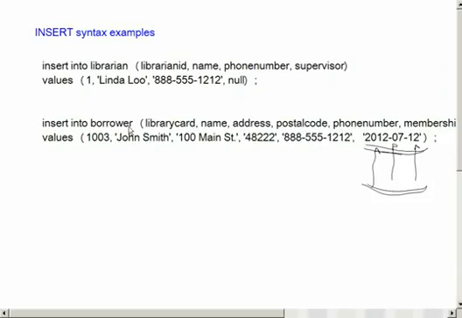Now there's lots of variability here. For example, instead of specifying a value as I'm doing right here, by having all of the different data values that are required specified, I can also specify the value as the output of a select operation. So I might say insert into one table by selecting, joining, using projection, or any of the other relational operations from another one. That's a neat feature you might want to look into as well.